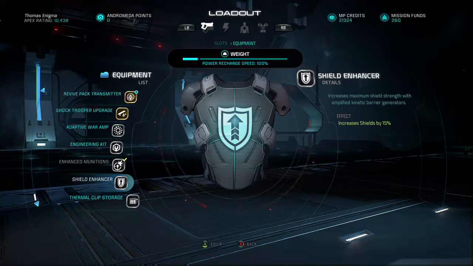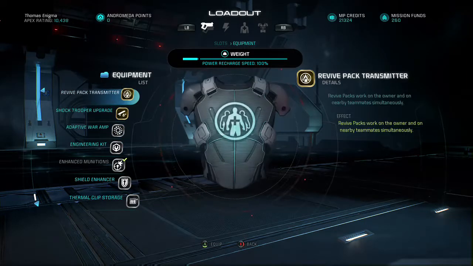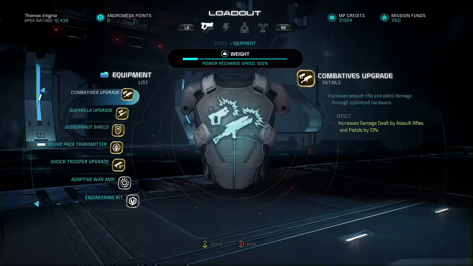I mean, some of these are still good. You can take the increased shields. You can take the revive pack transmitter, just in case you die trying to revive someone. I haven't used this yet. With this character, you won't die a lot anyway. I play super aggressive with him. I play more aggressive with him than, except for like a Vanguard, and I don't usually die.